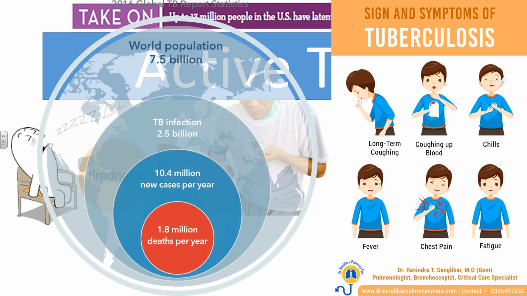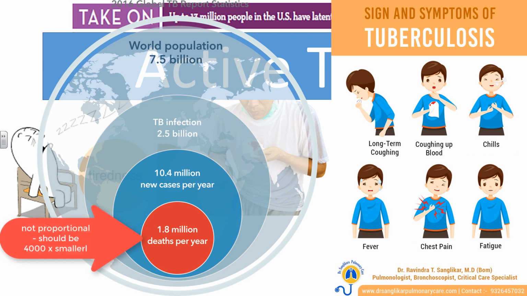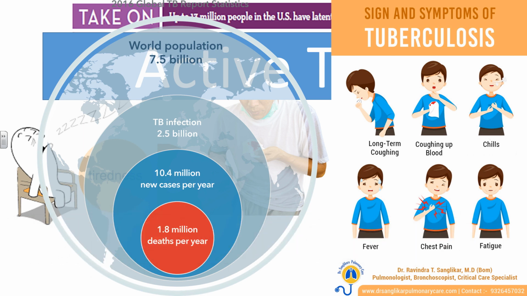Now, it's a big disease. Many people around the world are infected. Many people die. I think this diagram is a little bit misleading. You've got a big circle saying the world population of 7.5 billion, and you've got still quite a big circle, 1.8 million deaths per year, but proportionally this is not representational. That circle, 1.8 million deaths per year, should be much smaller. Nonetheless, 1.8 million deaths per year is still significant.